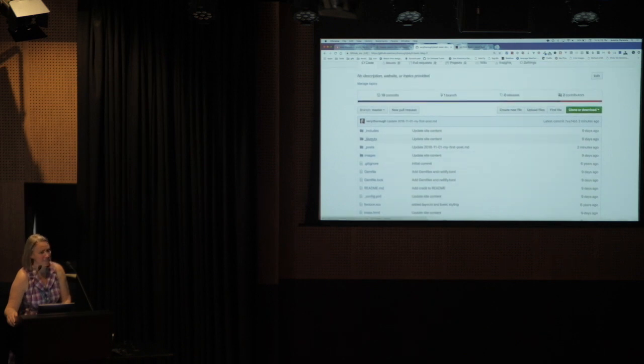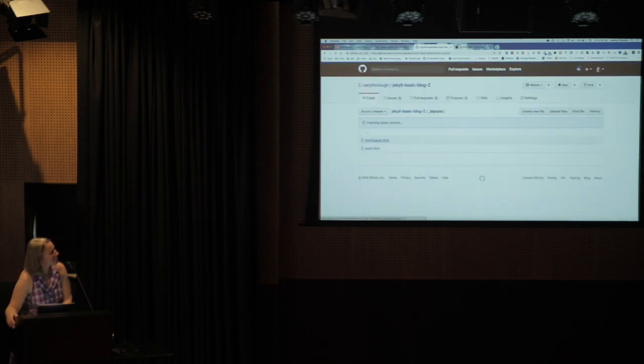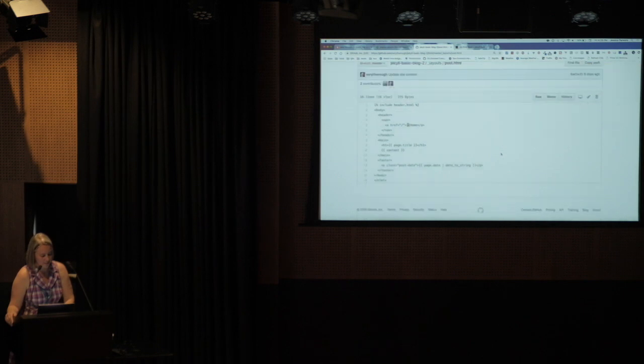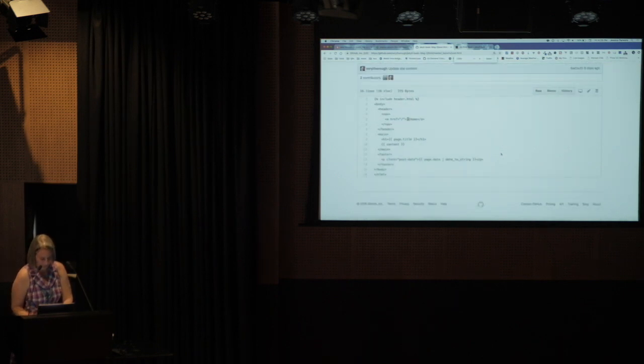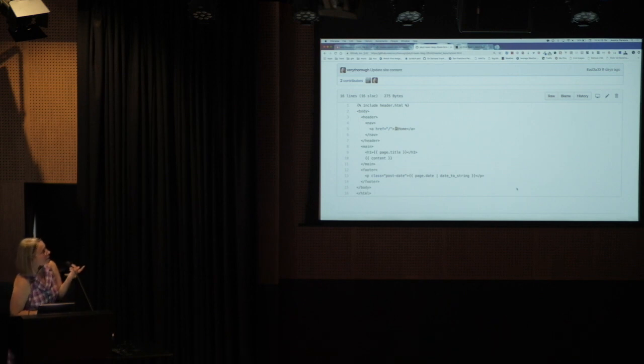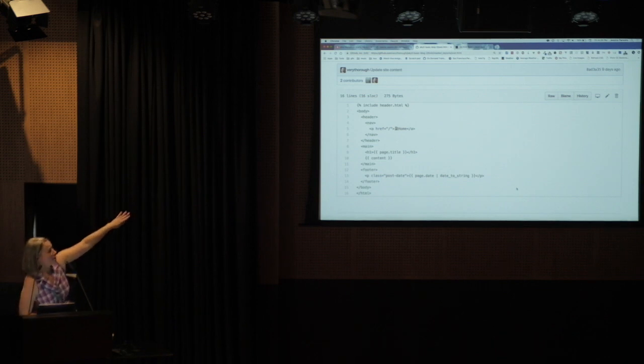Oh, well, I've got a folder called Layouts. This is one of the things that's nice about Jekyll, is it kind of fits with what you'd expect. So inside the Layouts one, I've got a post.html that is the post layout. So let's look inside of that one. I think I can make it a little bit bigger. And this is where you can see some examples of the liquid templating inside of Jekyll. And so we've got some HTML in here. And so at the top of every single post page, I'm going to say this is the body and there's the header. It's got this thing at the top that says include header.html. I'm going to come back to that in a second.